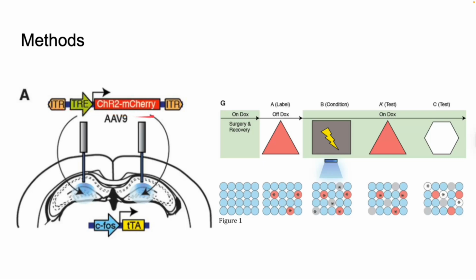So the system that they use is a tetracycline response element, which is going to respond to this tetracycline transactivator. So the mouse itself had this gene implanted at birth, okay? c-Fos is a gene that is going to be active and produce proteins downstream whenever the neuron fires. So whenever the neuron fires, it's going to produce this specific gene called the tetracycline transactivator. You don't need to remember that. And this tetracycline transactivator is going to activate this gene that they implanted into the hippocampus with a virus.